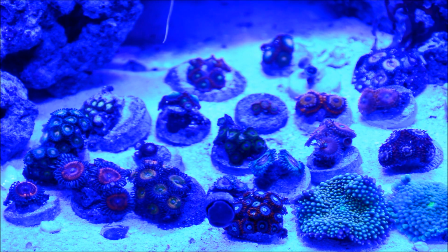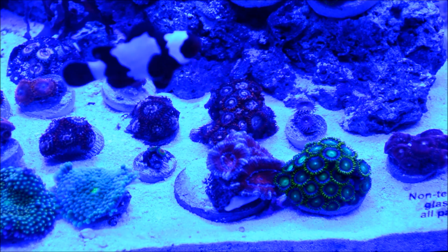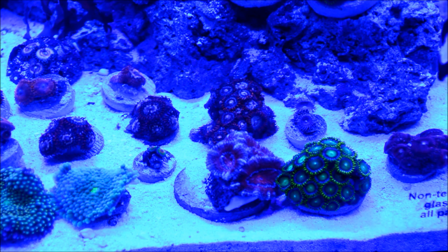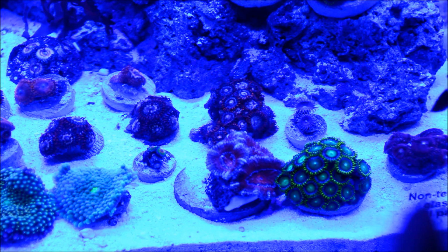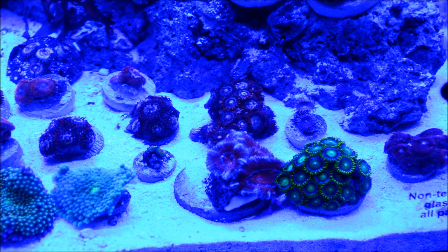Anyways, there's just a ton of them. More of the exotic and a little bit more on the expensive side, but they're looking very nice. All right, and then on the other side, of course, is the last one. You guys already seen that one. The radioactive dragons. Some other exotic ones. This one I just recently picked up as well. This was from an Indonesian one. So it's looking pretty nice.